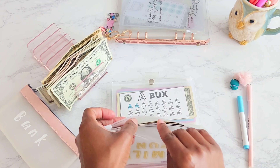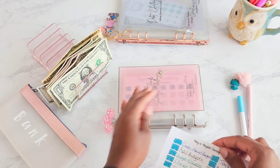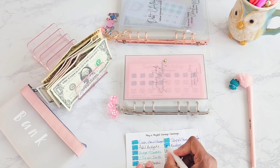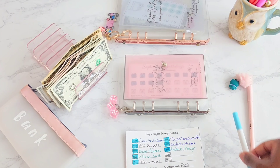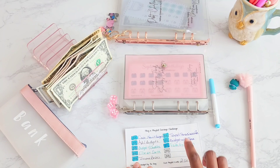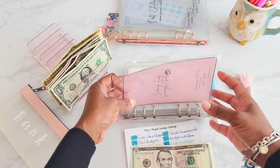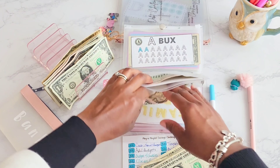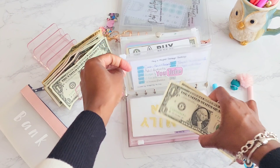Let's move on to the playlist savings challenge from Budgeting by the Bag on her creator site — it was a free digital download. We have Faith by Design that I'm playing on her playlist and saving two dollars for. She has such an incredible story about her student loans — please feel free to go check it out. Beautiful Soul and Money is such a sweetheart and they are on a mission to get their debt paid off and be financially free. We're going to save two dollars for her. These funds usually go towards happy mail, a giveaway prize, or something related to YouTube.